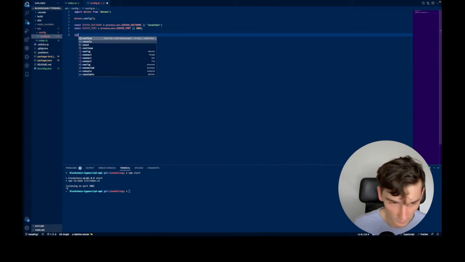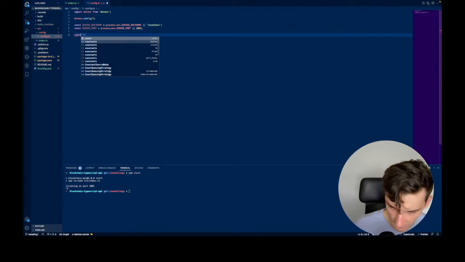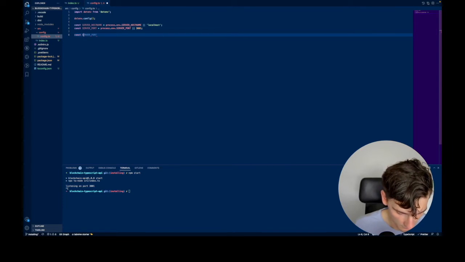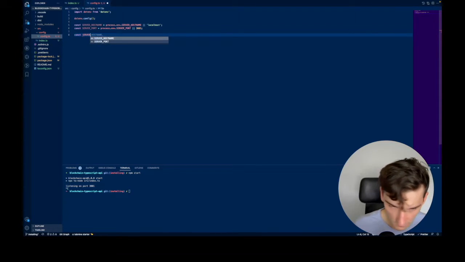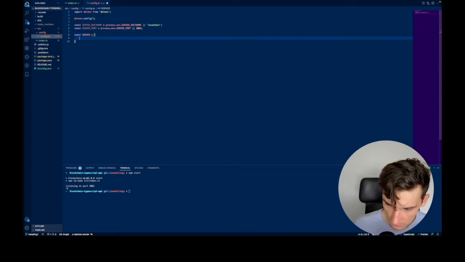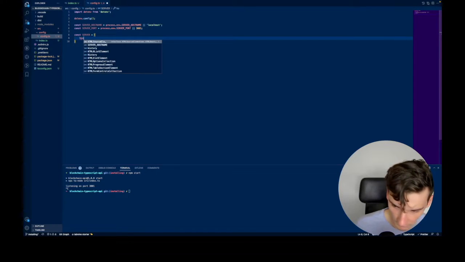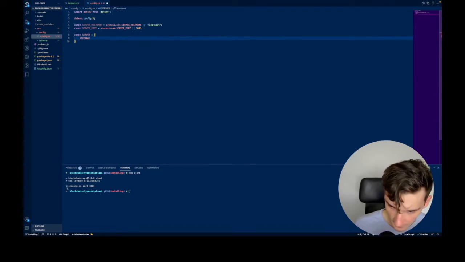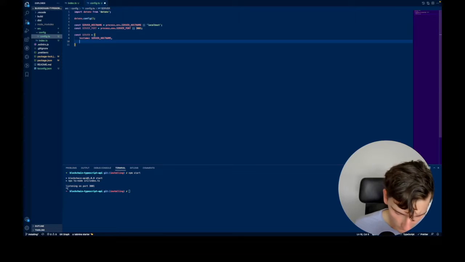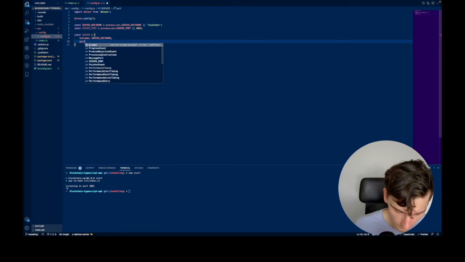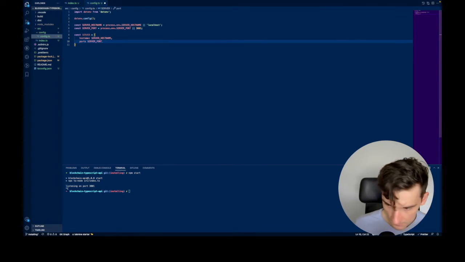To export this properly, I will create an object const server, and it will include hostname, server hostname, and port, server port.